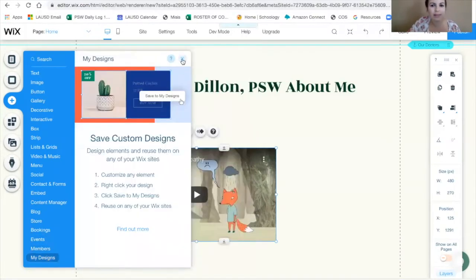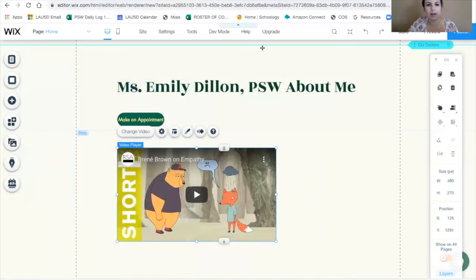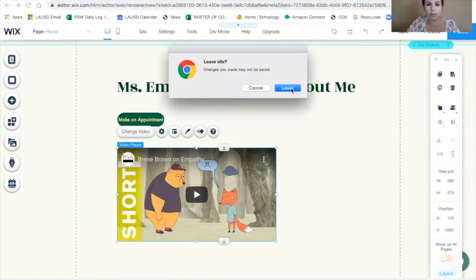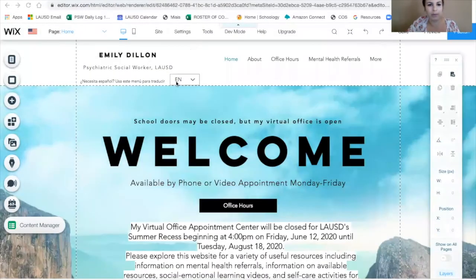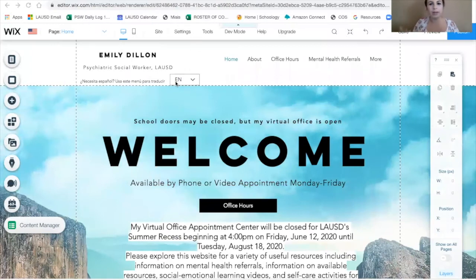So that's like the basics. I feel like that's a lot, but I think it'll make more sense once we go to my actual website and you can see how I implement it in a way that makes sense. Whereas this is just a bunch of jumbled tools. So I'm going to leave my site because I'm not actually making that website. Okay. Here is my website in the edit mode.